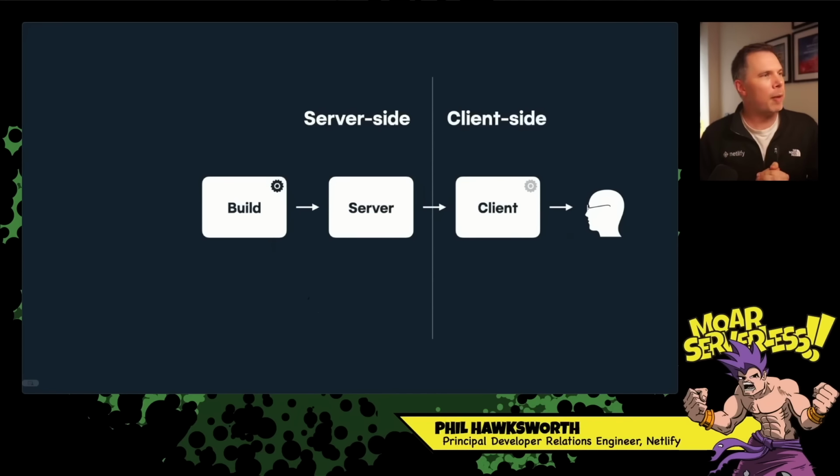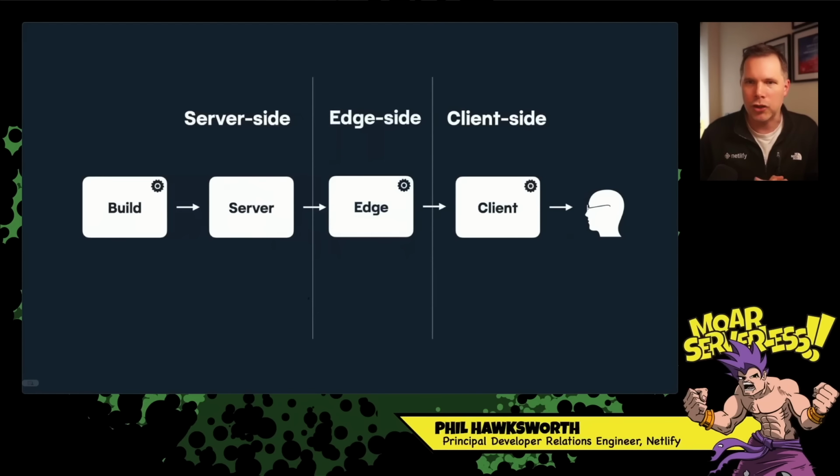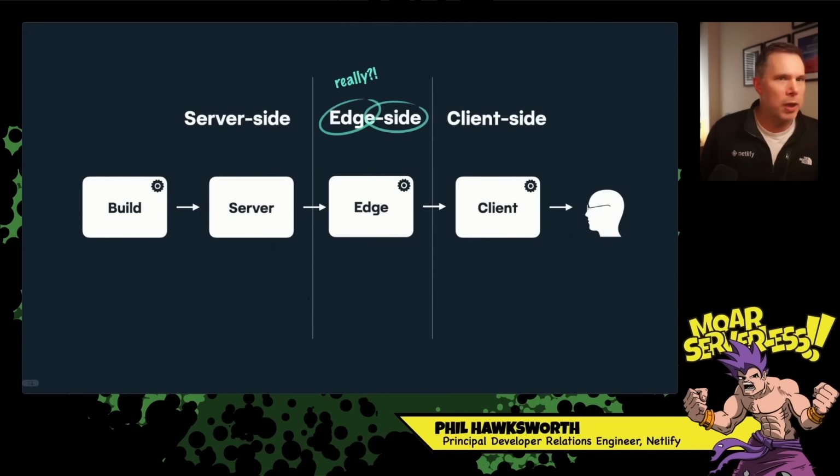But if we're trying to minimize what happens on the server and minimize what happens on the client, but still have something that's dynamic and engaging, where do we put that? Well, I think there's space in the middle. And it turns out the middle is called the edge, which is bonkers, of course. Naming is hard in computer science. But this place, the edge of the network, is a really exciting place where we can start to do things. It's a serverless runtime, a serverless environment where we can do really interesting things.